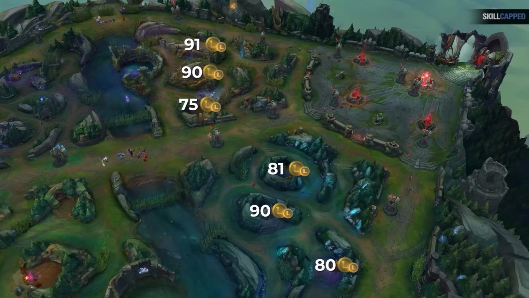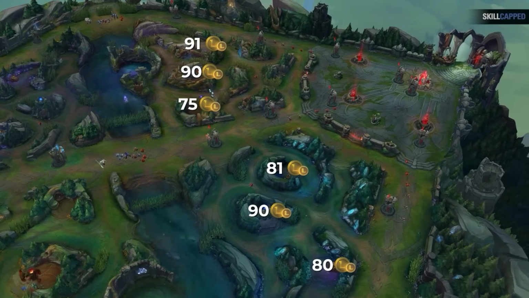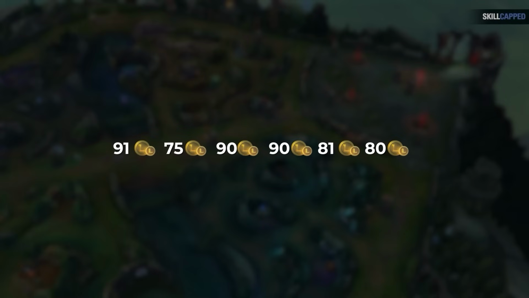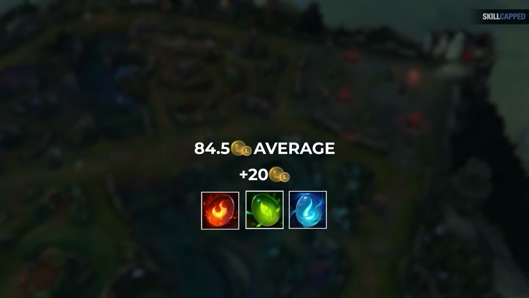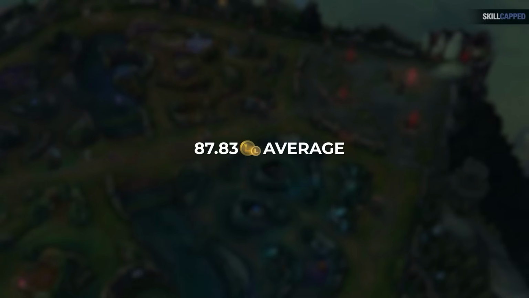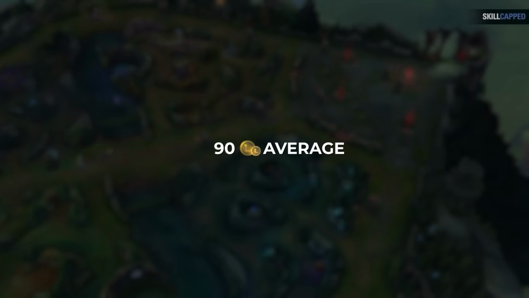So the first thing you need to understand is that when you calculate the gold value of all jungle camps, you're gonna discover the average gold value per camp is 84.5. You'll get about 1 bonus treat every clear, which is an extra 20 gold, so putting the average camp value at 87.83. Let's just round it up to 90 to make it easier.